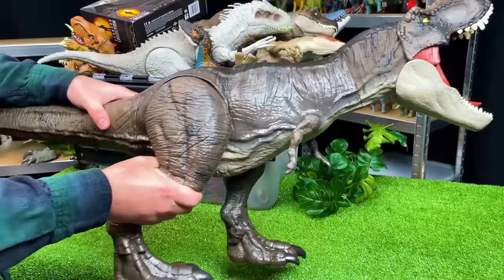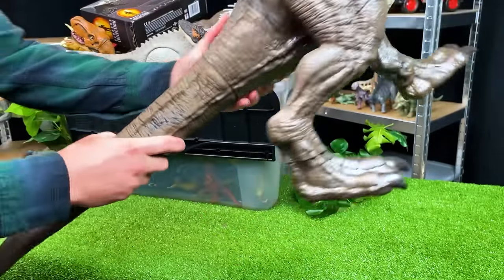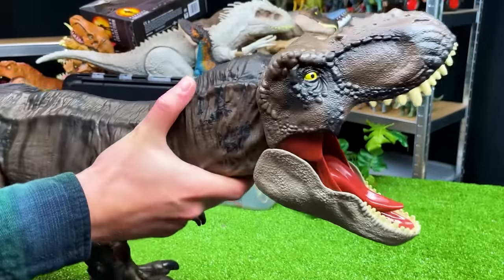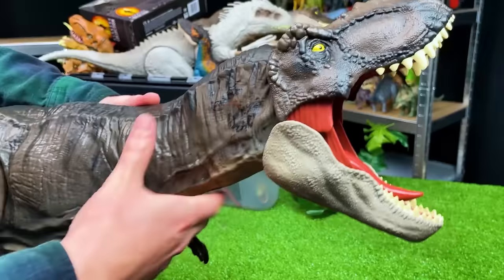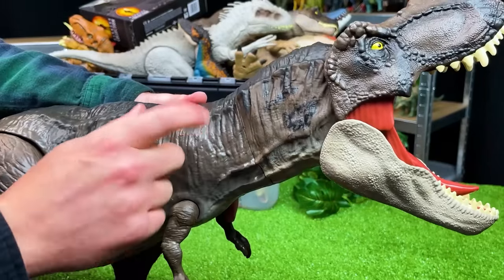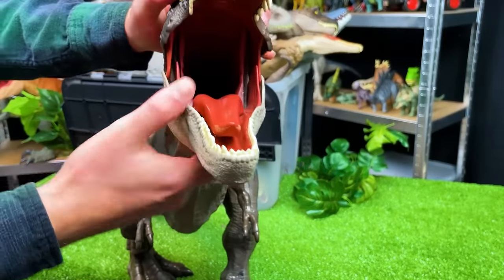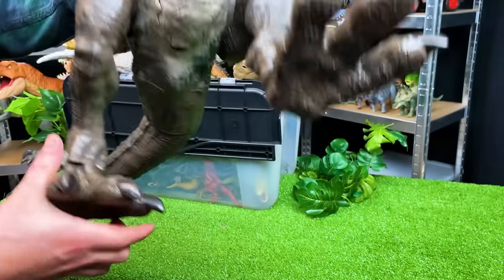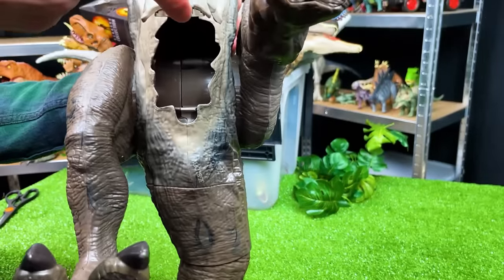And just like my other super colossal figures, it's quite adjustable with the ankles, you can move the legs, you can wiggle the tail, you can move the arms. Oh, you know what? Right on its head, it kind of feels a little rubbery actually. You can kind of press down on it compared to the rest of its body, which is a hard plastic. And of course, like all the other super colossal T-Rexes, this dinosaur has a throat compartment that goes all the way down to its stomach. So you can feed it mini dinosaurs and then empty them out.